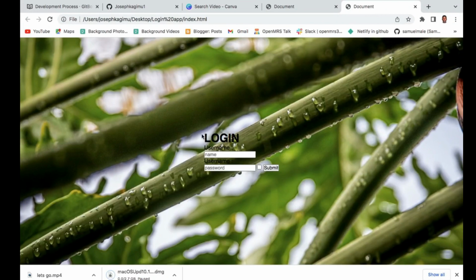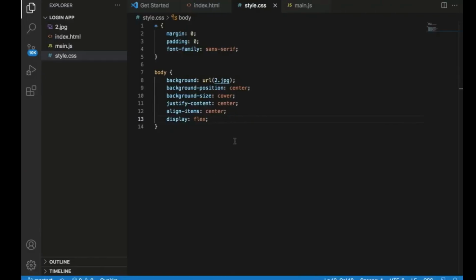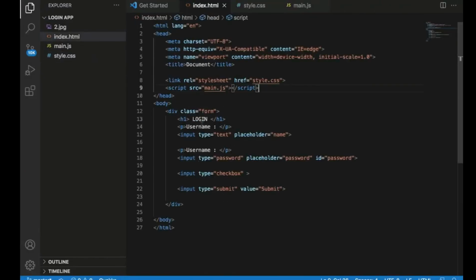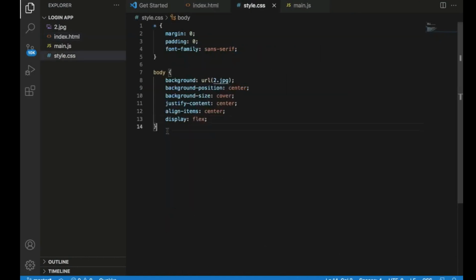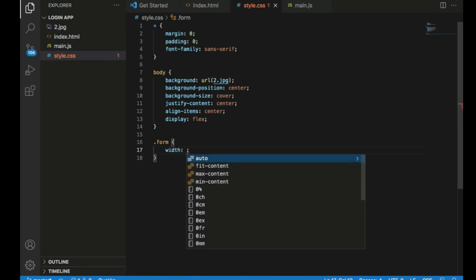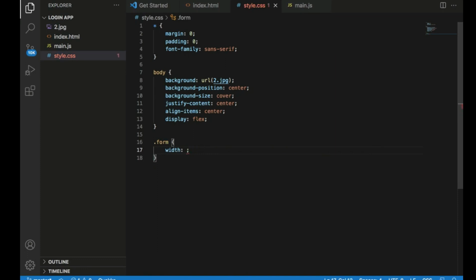Hope this is at least somehow fine. So let's come to the form. We have a class of form. It will have a width of, let's use 350 pixels, and the height of, should we use 450 pixels.